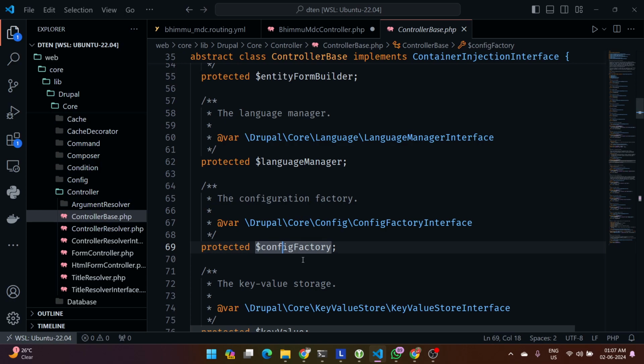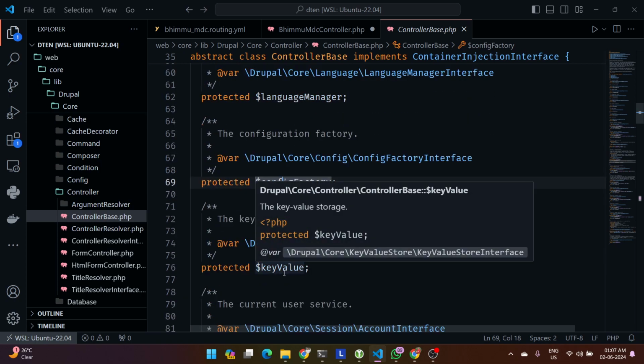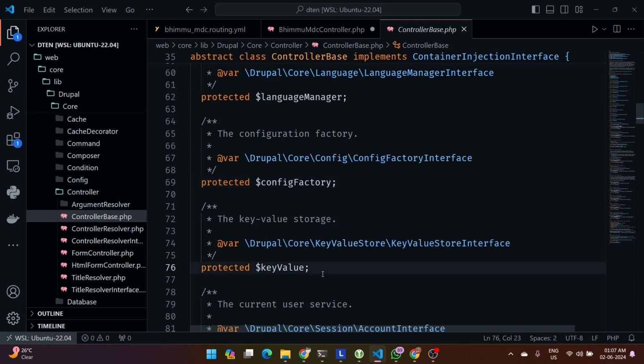Those configurations you can get from the config factory. Next is key value. What is a key value? It's a kind of storage where you can store your data in the form of key value. We can discuss key value in detail in some other video, but you can see that this is also available in the controller base class.